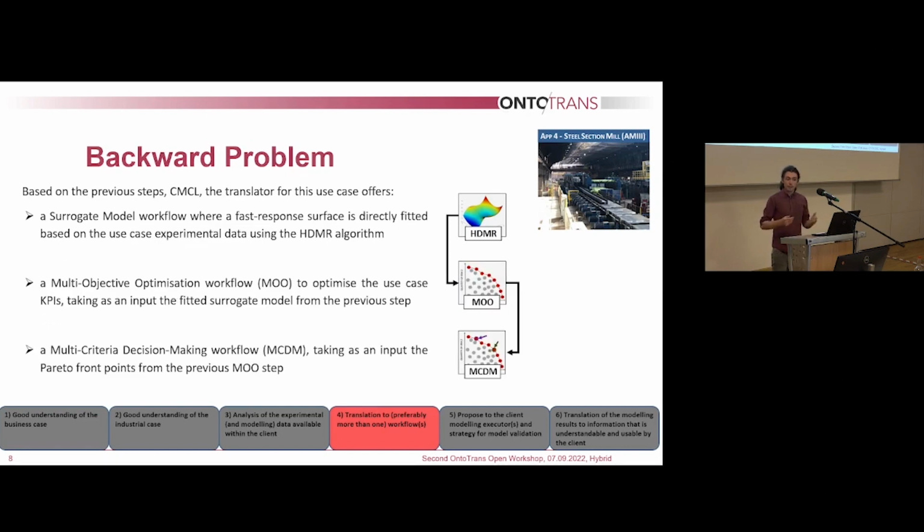The backward problem is a tiny bit more involved. We used that same model, and we performed multi-objective optimization on it. So we got a set of points that were in some way optimal in these multiple different KPIs that we had laid out. I should also mention at this point that I'm being somewhat evasive over some of the details regarding the exact KPIs and any results.